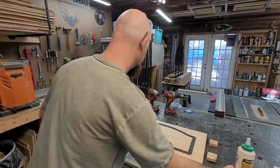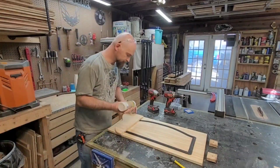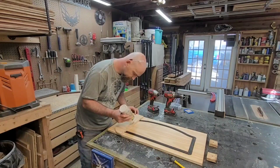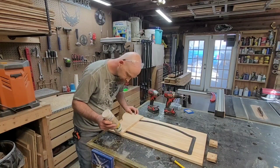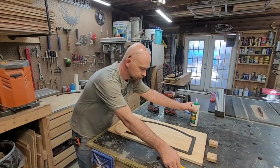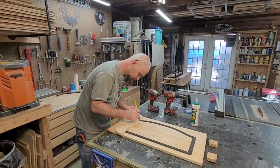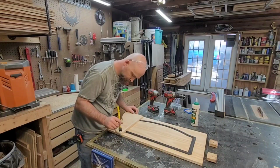So to put this all together, I'm just going to use some glue and screws. I'm not going to try to hide any of the screws because I'm using these blackhead square bits. I guess they're pocket hole screws, but I like the way they look. They kind of look like studs.